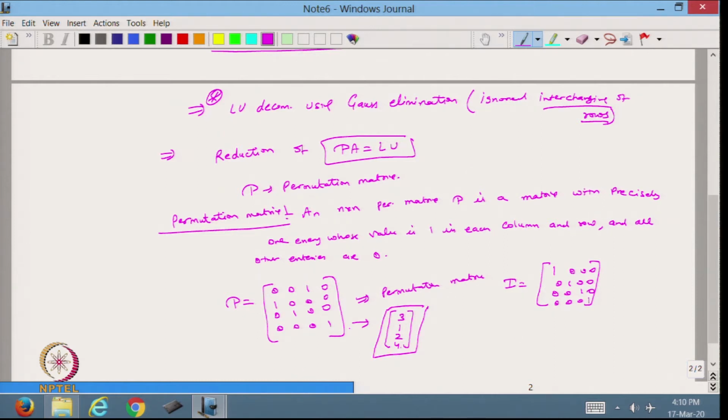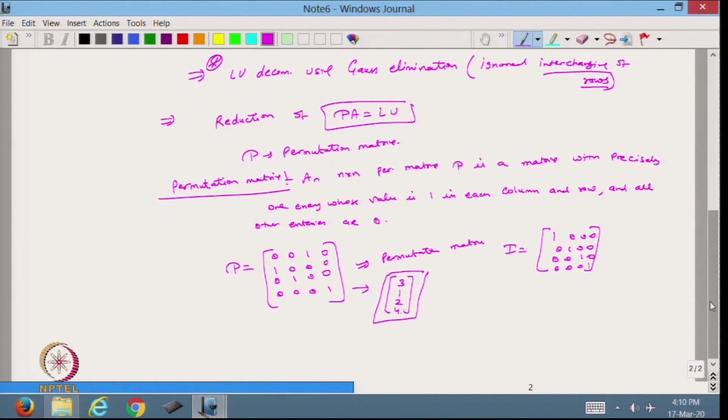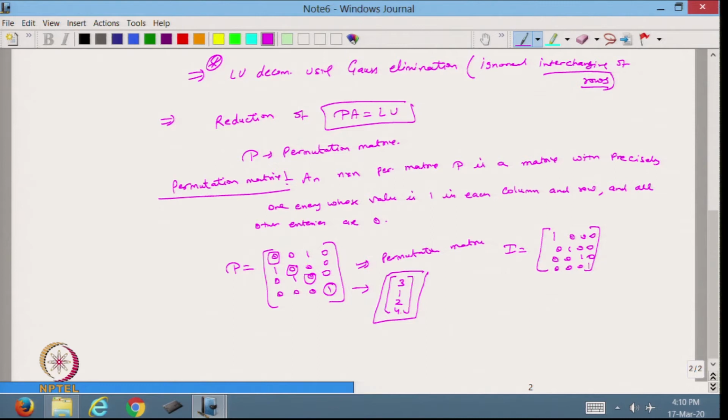So, it gives you only the interchanging of rows, because we know that if I want to make the matrix diagonal dominant, then I have to interchange the rows. That we have also seen in the Gauss elimination method. To make the matrix diagonal dominant, we did partial pivoting, and what was that? That was just to interchange the rows, so that I can bring the highest element at this location, this location and this location, not in the permutation matrix, but in the given matrix A.